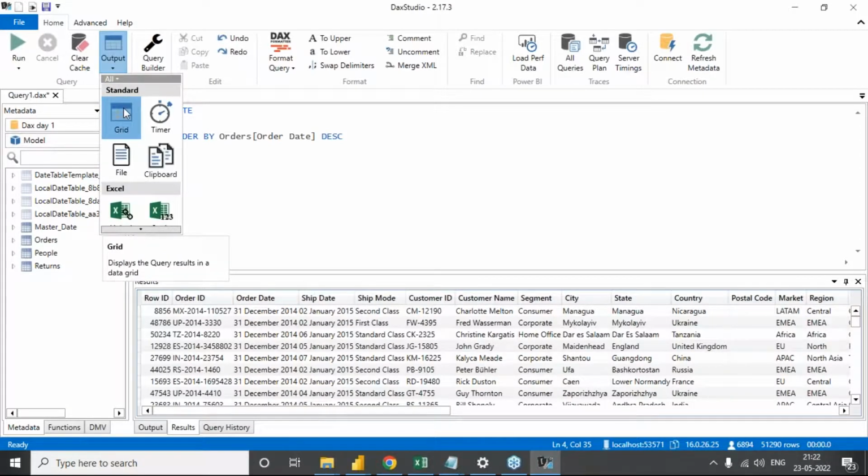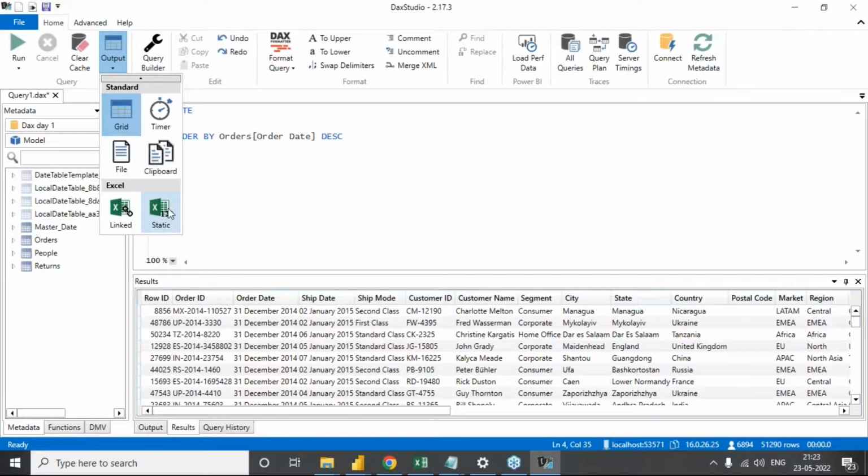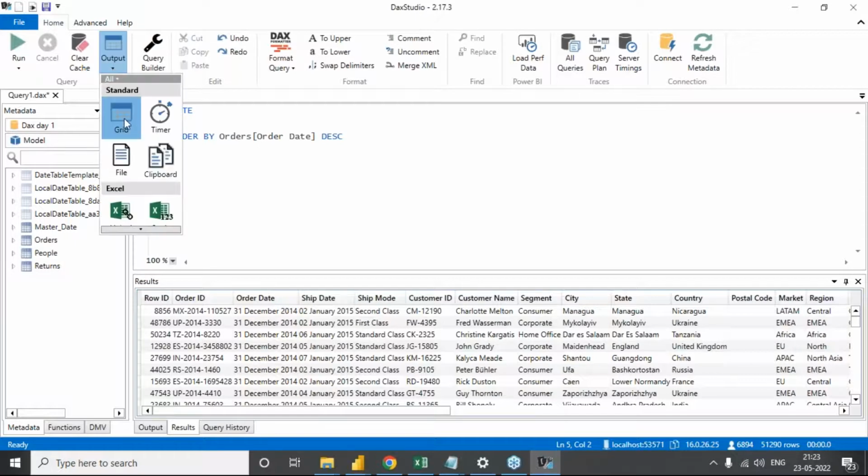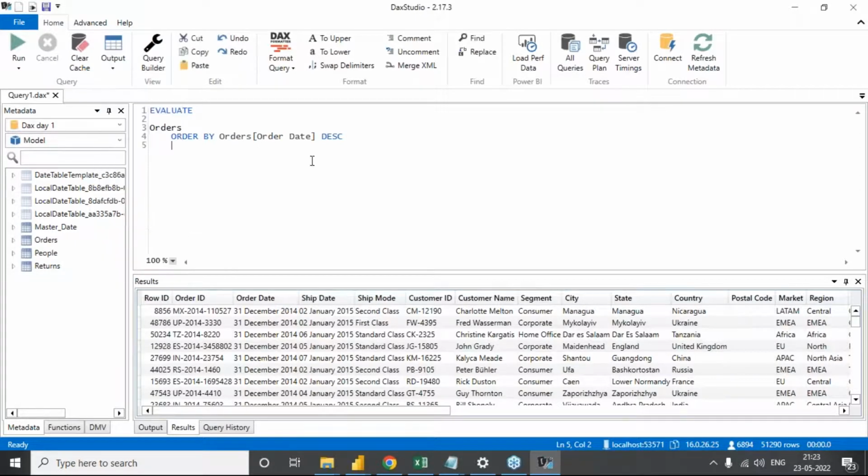So here I have to select the standard grid, the display. Initially we selected this Excel workbook and we left it as it is. So that's the reason it's always asking us to export my results. So now what I did, I selected this grid. So output is coming in DAX Studio only.